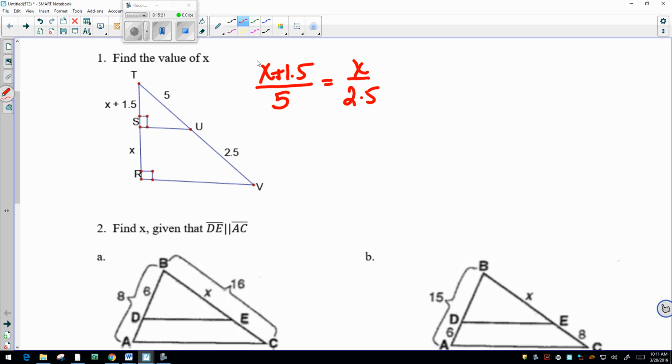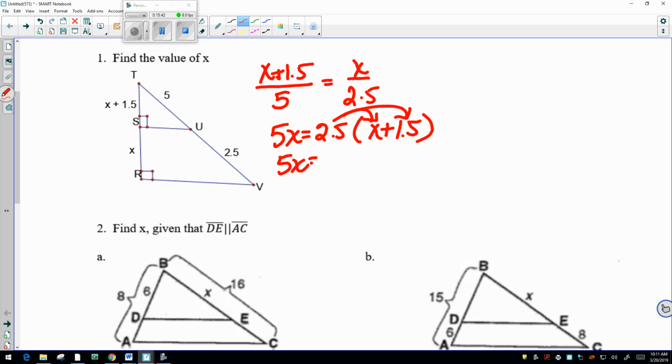That works. When you cross multiply, please be careful. I think I caught a couple of you guys. Make sure, and I will do this, you'll even see this on my answer key, write this out so that you don't forget. You have to distribute. Sometimes we look at that and we just kind of do it fast and either forget to distribute or forget a part, something like that.